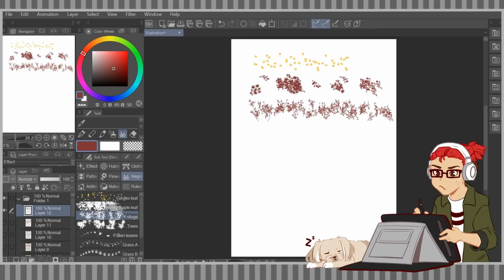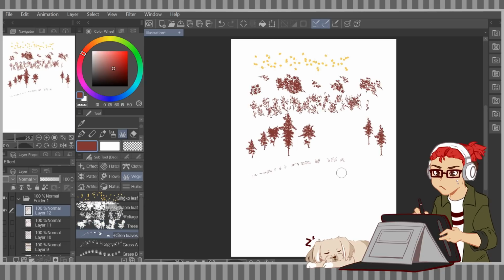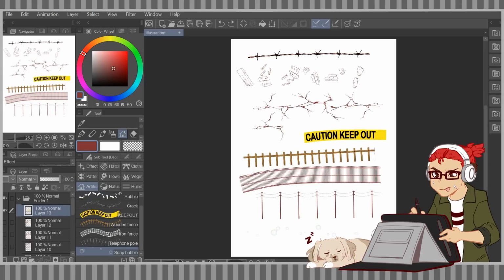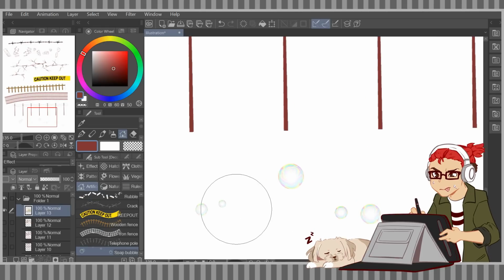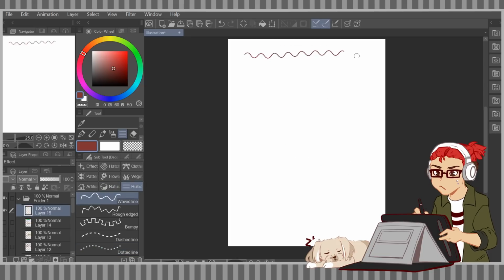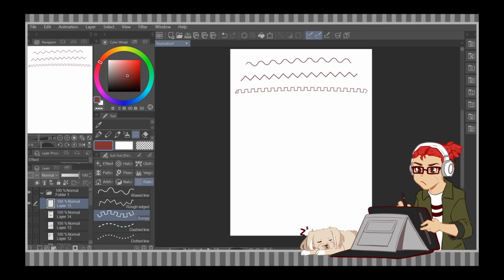I feel like if there's any of the pre-made assets like this that I'm gonna use the most, it would be these ones, because I'm really bad at drawing nature scenes. Barbed wire for the cute anime scenes. Yo, these bubbles look so cool. It's a bubble if I've ever seen one. I need to stop, I say as I keep going. I wasn't expecting to swatch every single brush and preset available, but here we are. I might have gotten a little carried away.